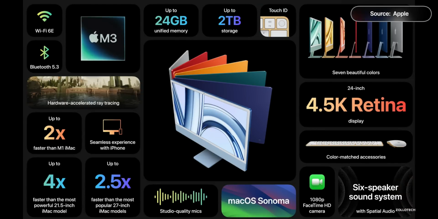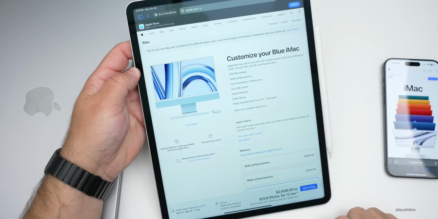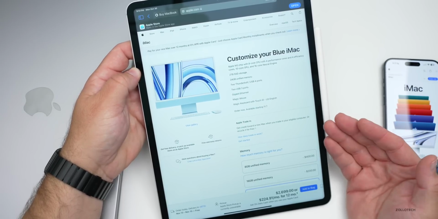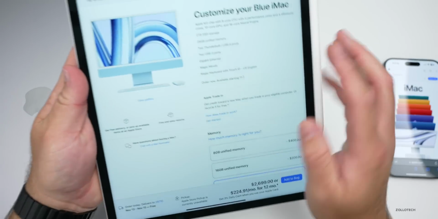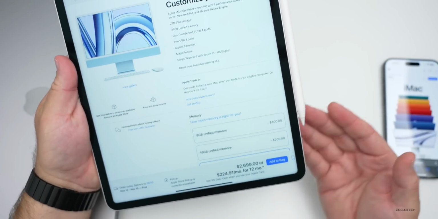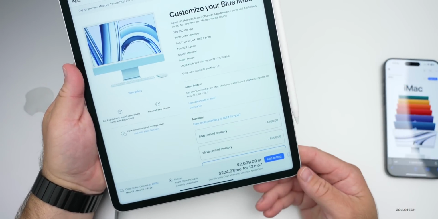That is a little disappointing, but I'm assuming that most people probably just buy it in the base configuration or close to it and use it as a family computer, and it's fine for that. You don't necessarily need anything else. So you can order it right now and start picking it up on 11/7 in your local Apple store, or they'll ship it to you depending on the configuration.